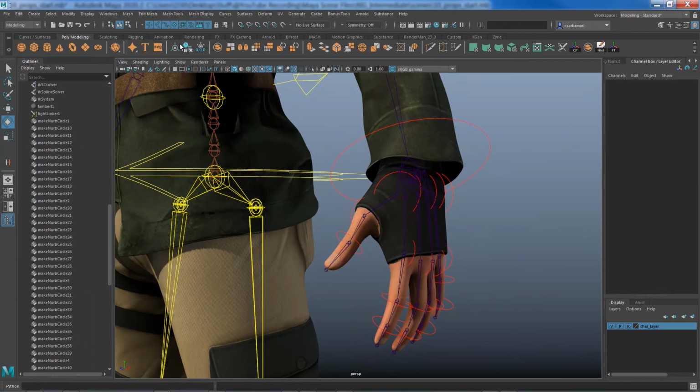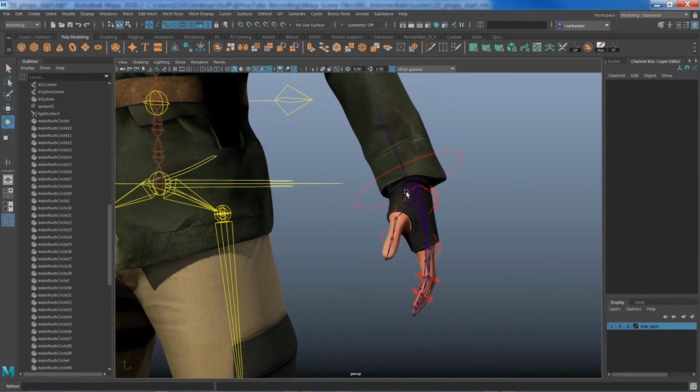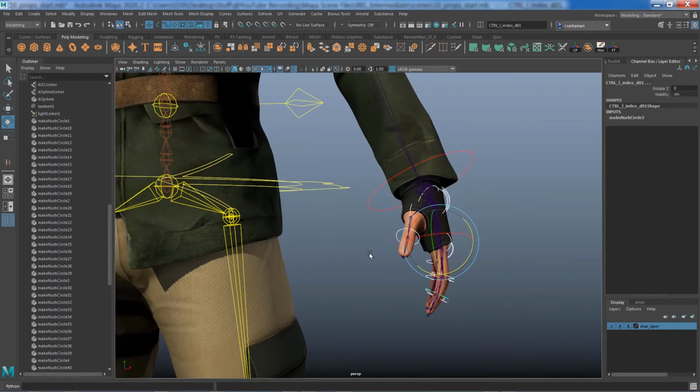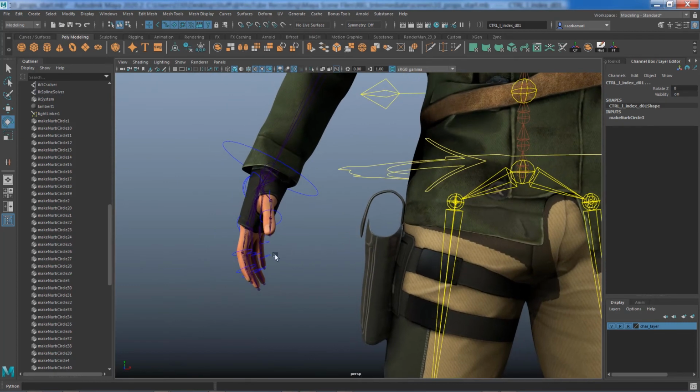So we can easily, I'm going to disable joint selection, select these guys, control-drag, select control to disable the FK arm. Now shift-drag to add to my selection, control-select the IK arm rather.